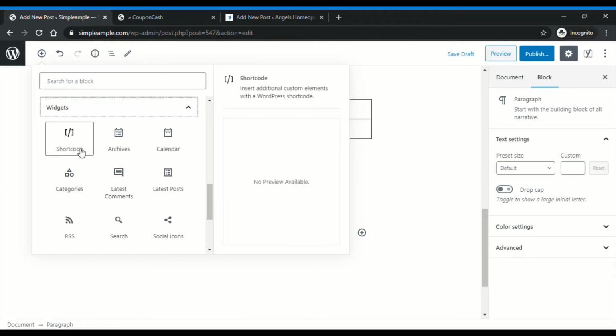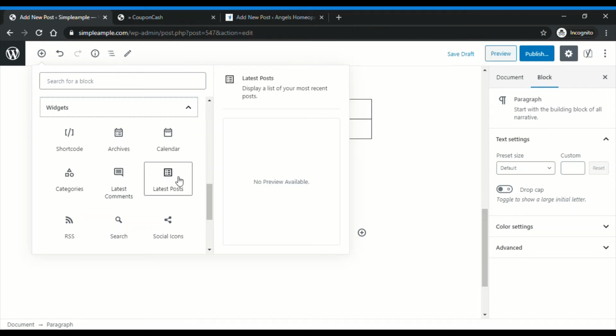This is one thing. Short code. Yeah, short code is actually not a default feature of WordPress 5.4. In fact, I have a plugin for short code installed. That's the reason it's visible on the widget section. In case you add more widgets, more plugins to your WordPress dashboard, all those will appear in the widget section here. So I can see archives, calendar, categories, latest comments, latest posts.